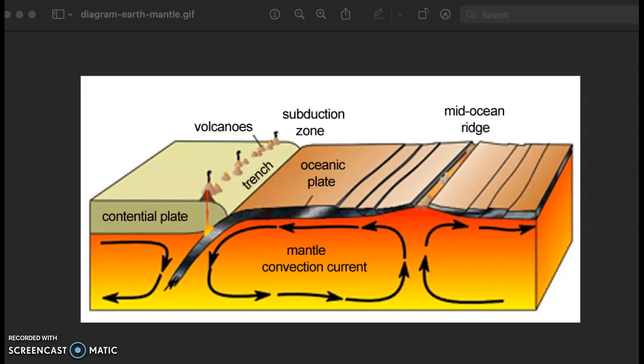Divergent plate boundaries are two plates, as we can see right here, that diverge, that move away from each other. So this plate is moving this way. Then this plate in the diagram is moving this way. And as we can see at this mid-ocean ridge caused by these divergent plate boundaries, you can see some orange magma coming up and little bits of rocks right here and right here.